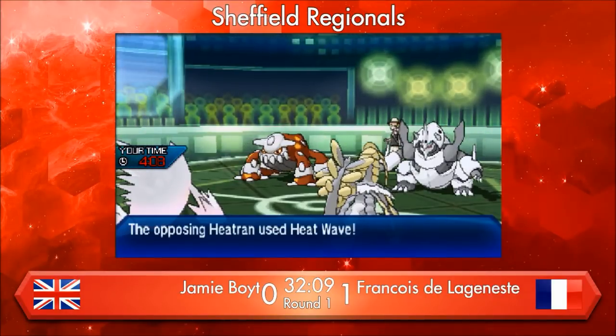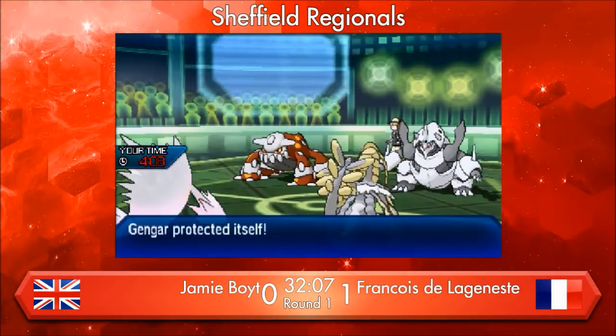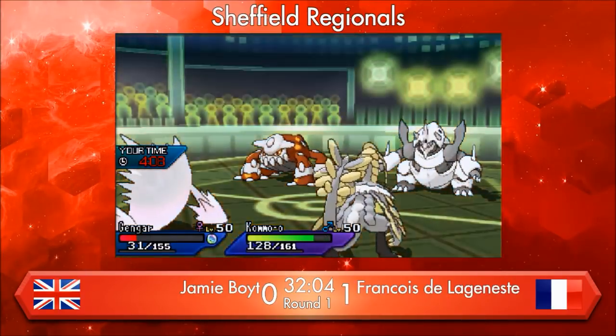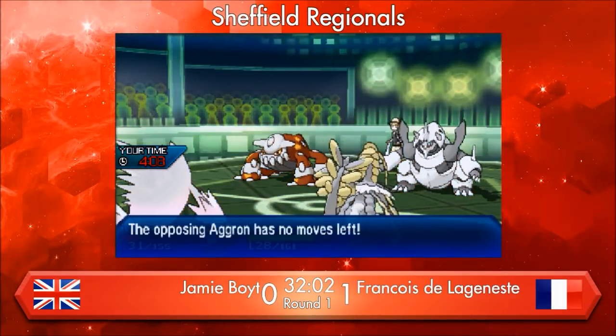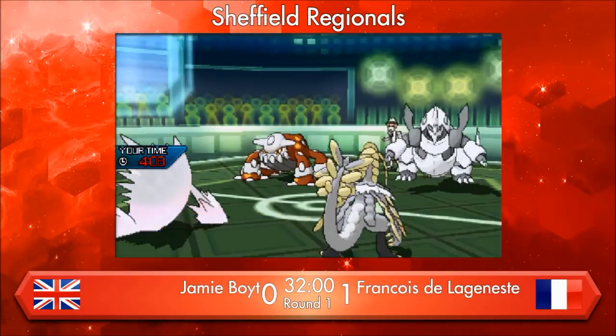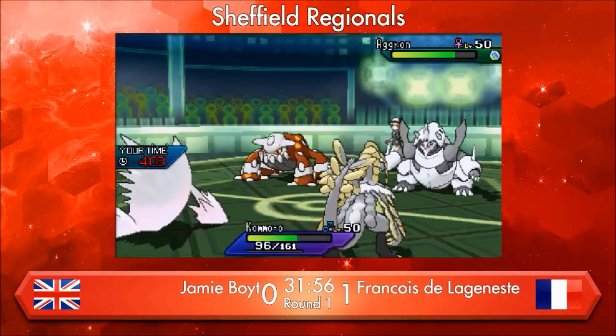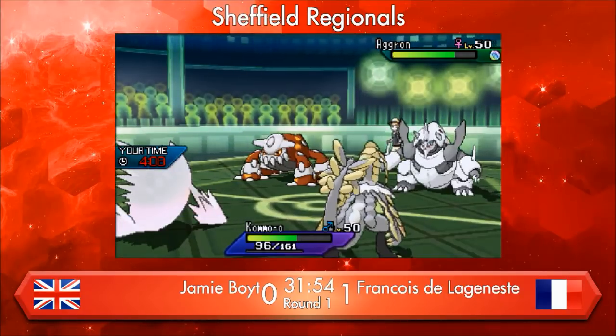Going to be with the Protect, though, from Gengar, and its Heat Ray from the Heatran, potentially covering a switch in like that. Komodo is easily going to be able to take that, though. So great switch in. And where is the struggle going into the Komodo? So this turn worked out okay for Jamie, and he's now in a position where he could potentially get the Z-move off. Yeah, so that's really good for Jamie.